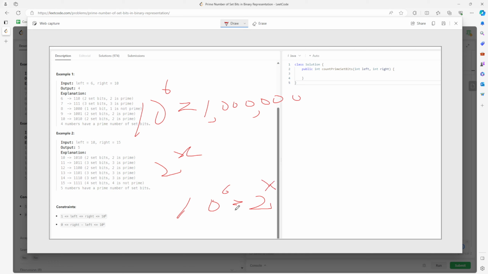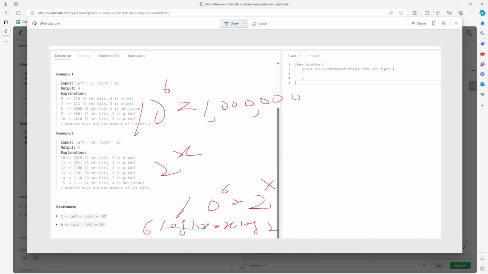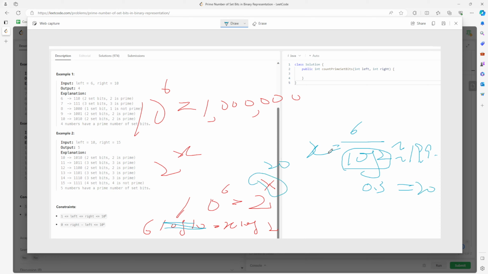You take log for this, so it's going to be 6 log 10 equal to x log 2, and we know log 10 is 1, so x is going to be equal to 6 divided by log 2. So log 2 is 0.3. If you do this math, you end up with 19.9 something like this. So it's equal to 20. So x equal to 20, so the maximum bit you can get is 20.